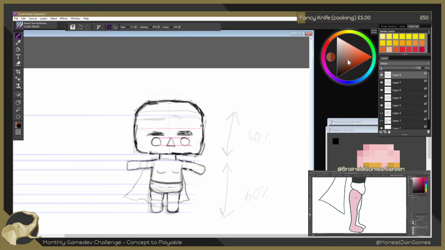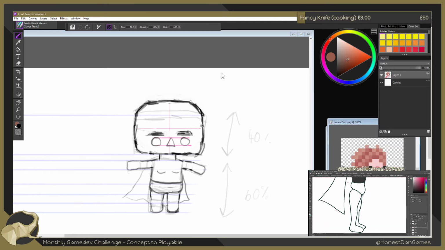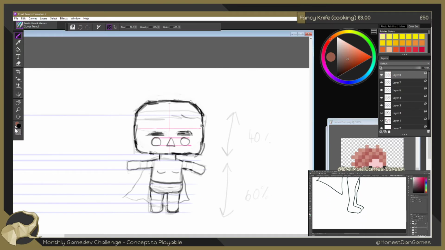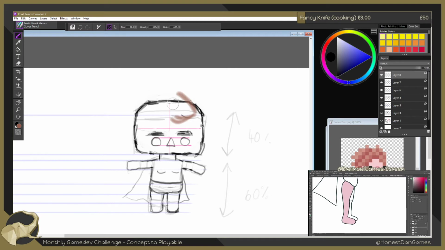Maybe we'll go quite pastely if we can. I forgot how this was. I guess for this we can thicken up the tools a bit, can't we? Oh, maybe not that thick. It just looks a bit weird, actually.